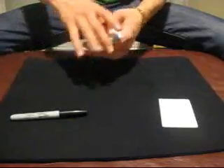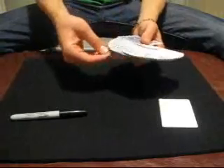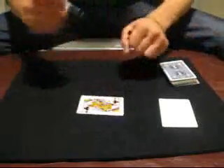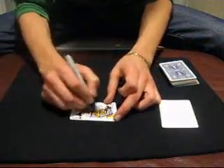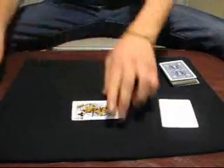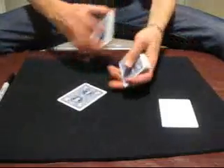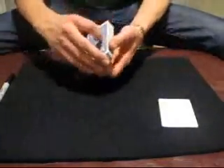So here we go, I'm going to have you select any card you want, just by grabbing any one out — this one right here — Queen of Clubs. Alright, sign the Queen of Clubs. There we go. So now it's signed, and we are going to place it right back into the center of the deck. And now we're ready to go.